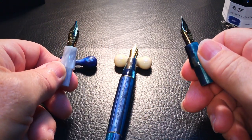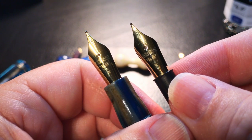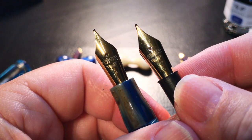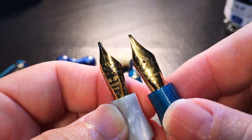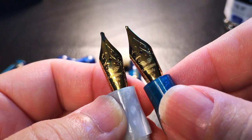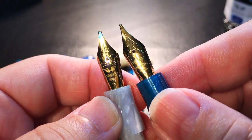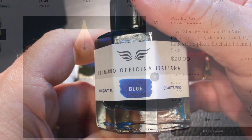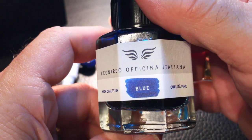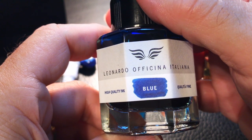Let's do a visual comparison first. The Bock nibs are plain save for laser-etched Leonardo branding, the Leonardo wings, and the nib size marking. The Yovo nibs have elaborate engraved filigree work on top of which is the Leonardo laser-engraved name, the wings, the size marking, and it also says Italy in script. So these are stock Yovo nibs with Leonardo's branding laser-etched on them. The Ferrore Grande came with some Leonardo ink in a beautiful azure blue, which I'll use for writing samples.